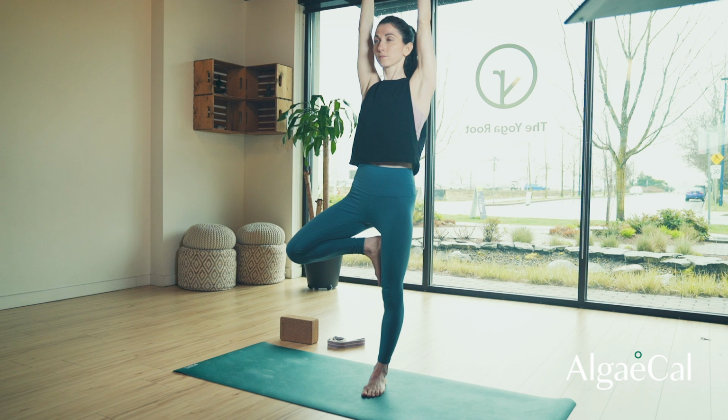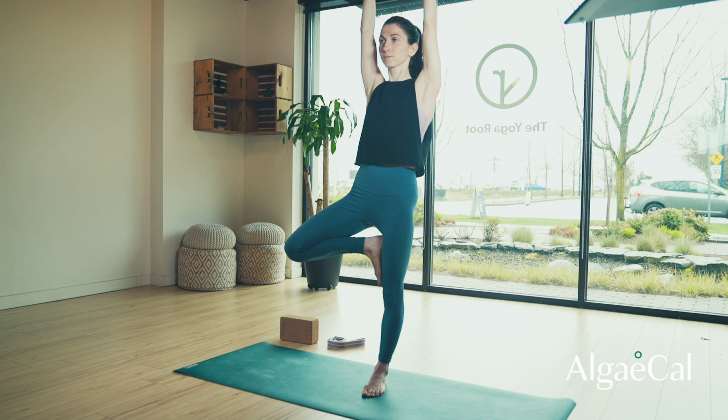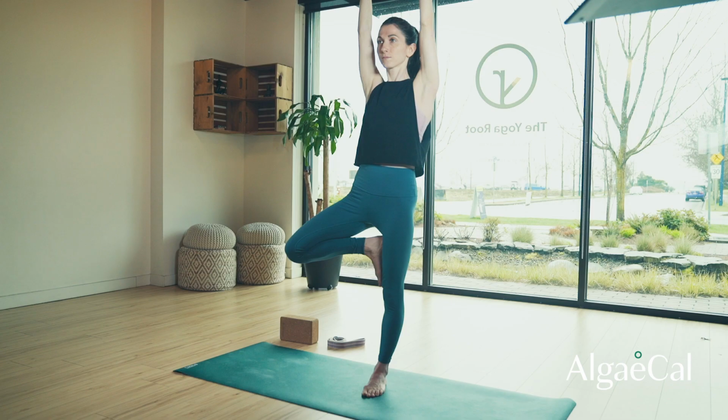Pull the hip of your standing leg back. Continue to breathe, taking deep inhales and long exhales. On your next exhale, bring your right foot down and rest on two feet for a moment.